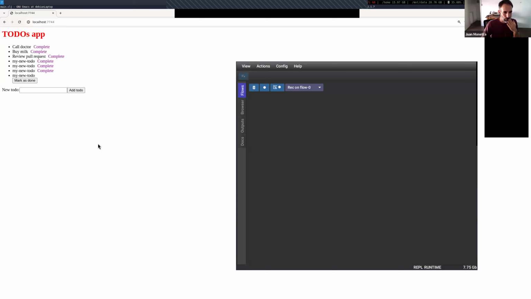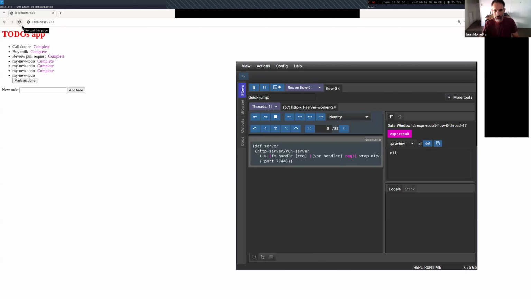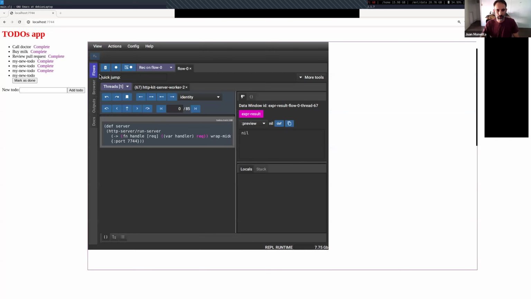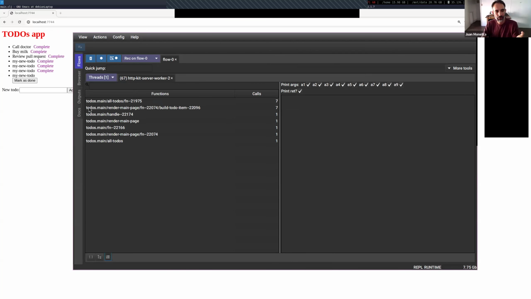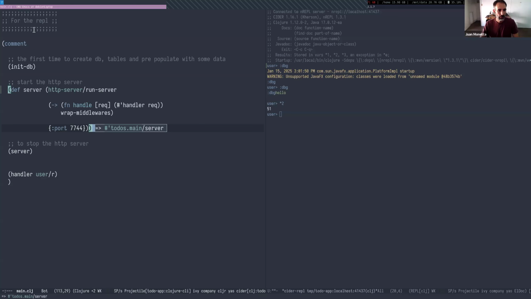Normally, if I'm interested in what's going on, I hit record here and then reload the page, so things are recorded. If I go to the function list, you see everything is just in the to-dos application. There is nothing related to, let's say, Hiccup or Next.js.